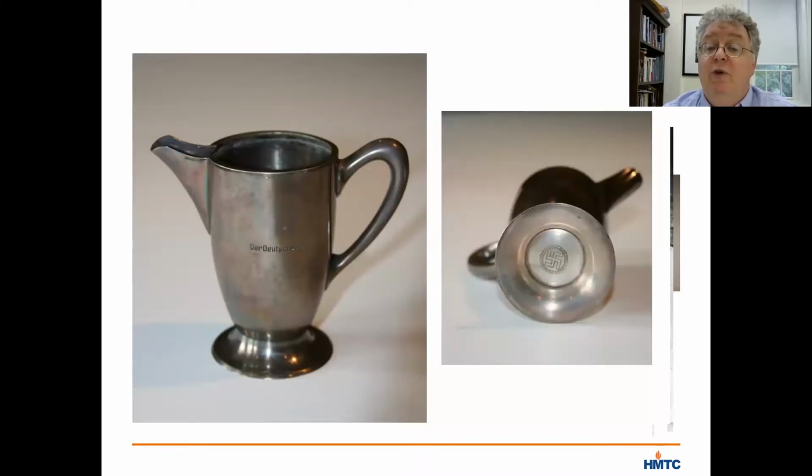When she lifted the creamer up, Bernice spotted the swastika. Now, again, this is 7 years after the end of World War II, but the remnants of the Third Reich were still all around. On the one hand, she was shocked to see the swastika and wanted to do something to remove it from general circulation, but she also recognized that the effort to clean Germany of its connections to the Nazi past meant that items like this creamer might become increasingly rare, and so another incentive for her to think about acquiring it.